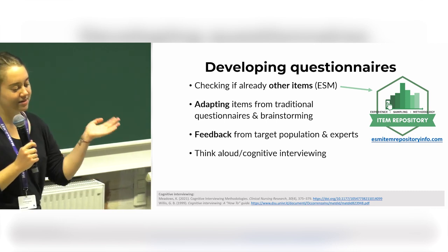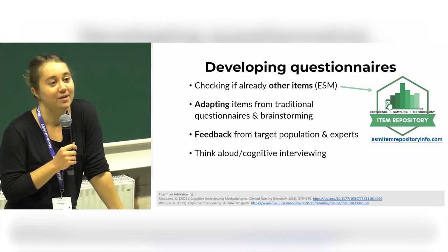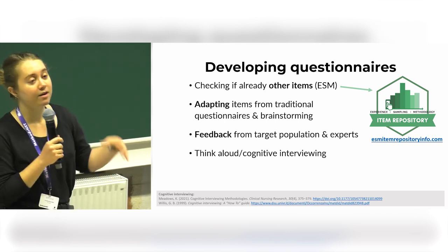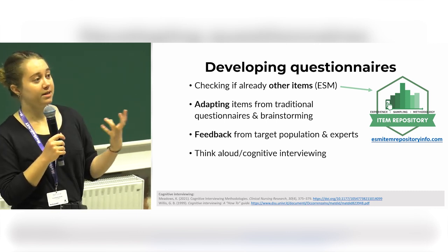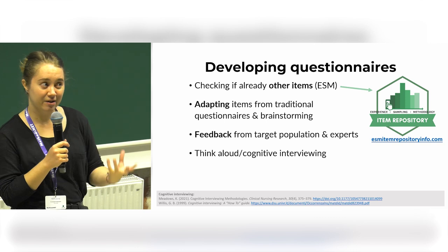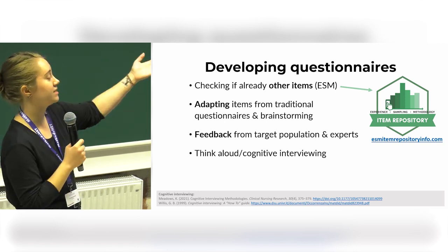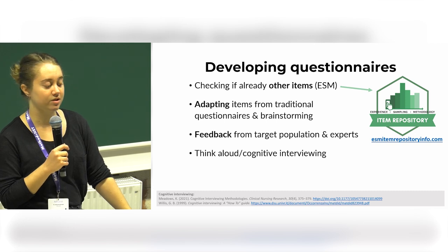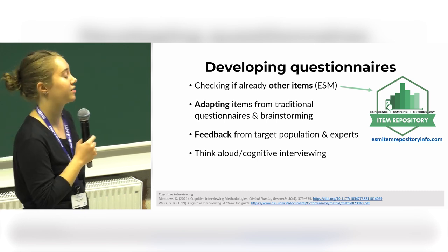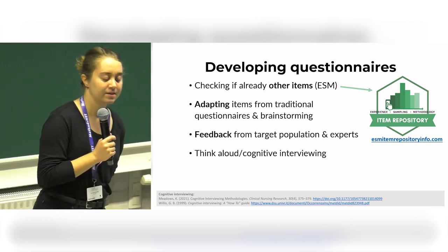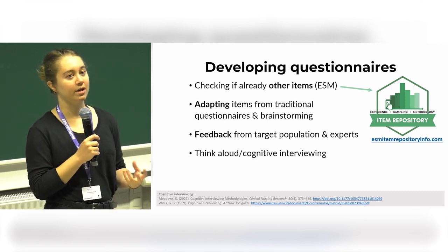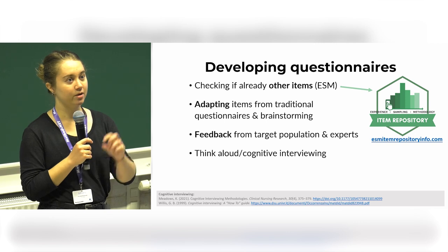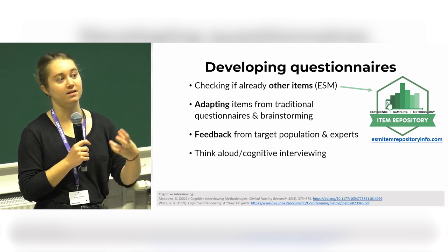I heard about this strategy a few months ago, and I thought it was really interesting, so I also put some references for it. For questionnaire development in general for intensive longitudinal data, there are not that many references yet. There's more coming out, but this is a technique that is also used in traditional cross-sectional questionnaire development. So think aloud or cognitive interviewing. And this is the idea that you test out your questionnaire with your target population, where you have them answer the questionnaire, but verbalize everything they're thinking as they answer it.